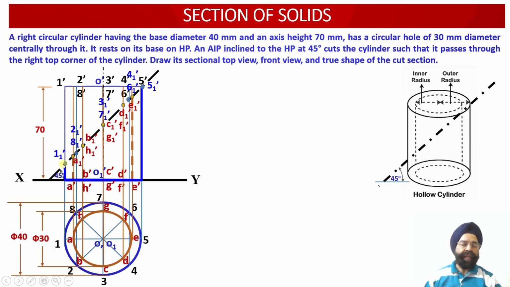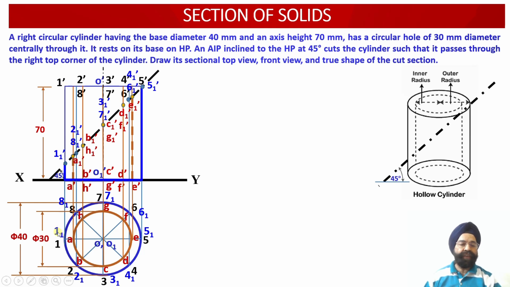Now, having obtained the points of intersection corresponding to the outer cylinder and the inner cylinder in the front view projections, if we bring the vertical projectors from these front view points of intersection of all the 8 points on the outer cylinder into the top view projections, we observe that all of these 8 points of intersection will be coinciding with their originating vertical generators in the top view projections over here.